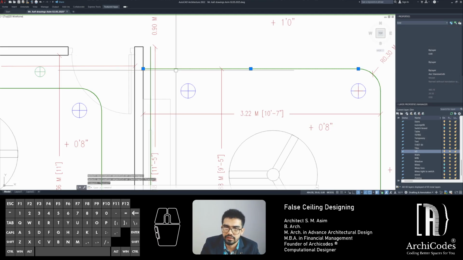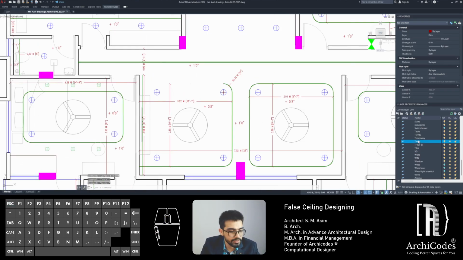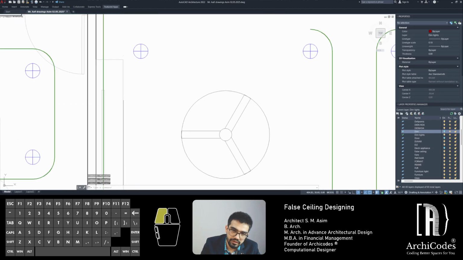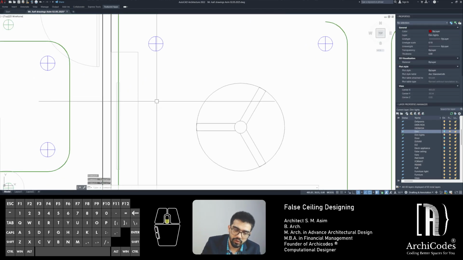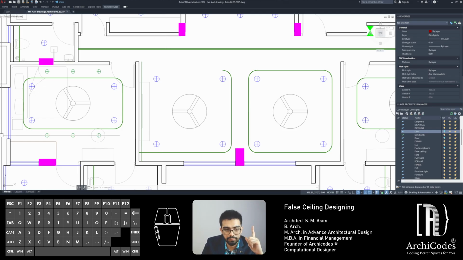Let me layer it correctly. Let me turn off the dimensions first. It's a bit distracting. Right. The TV unit is stuck to the wall. Oh, there's one more thing that we need to remember.